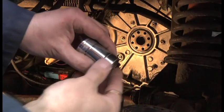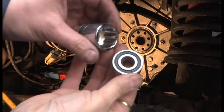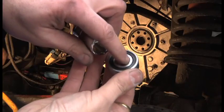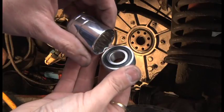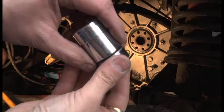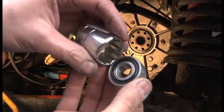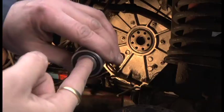So the trick to doing anything like this when you're putting in a bearing is you do not want to strike the centre of the bearing at all when you're drifting it in, because otherwise you put strain on the balls and you dent the inside of the race and shorten its life, if not trash the bearing as soon as you put it in. The trick is to put it in from the outside. So find something like a socket, which is pretty good, that only strikes the outside, leaving the inside free.